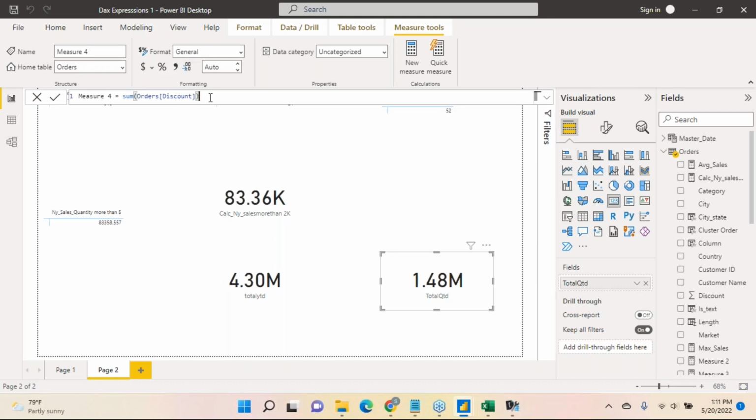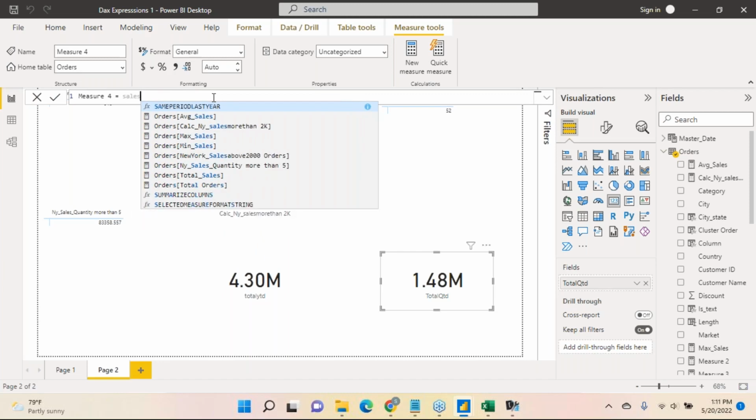Any example for that? Let me try again. For example, sales. See over here, it shows only the average sales in all those columns. It does not show order sales, the original column. So for numeric values, you have to say initially sum of sales.